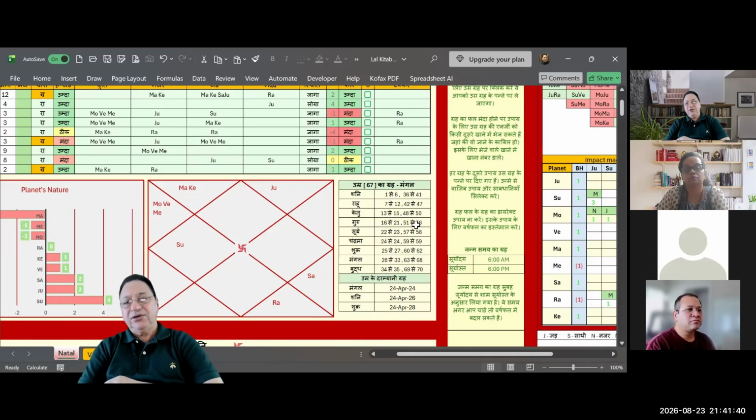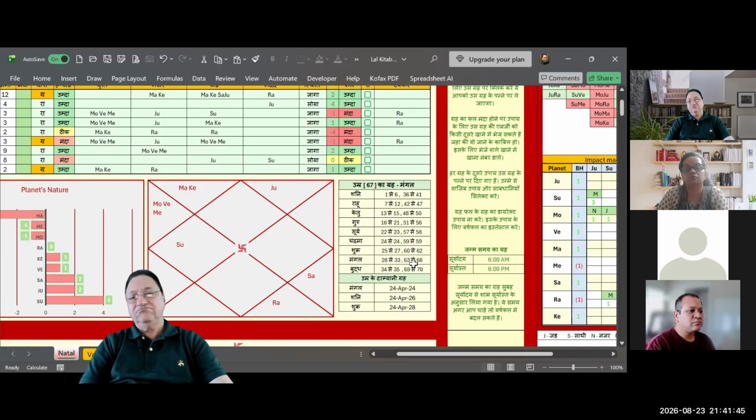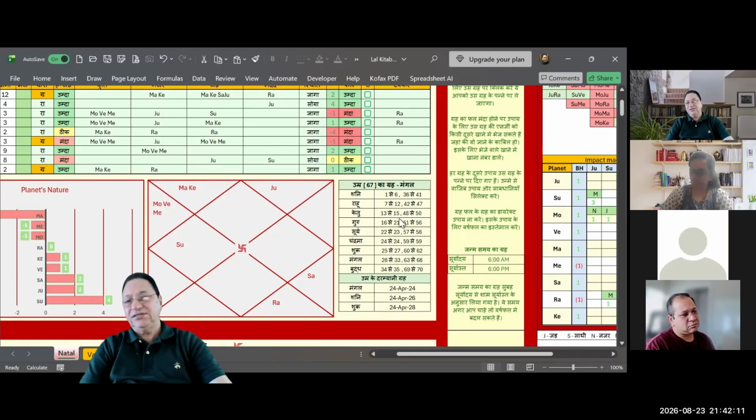So based on my age, for example, if I am running, let's say, the 49th year, I know 48 to 50 is Ketu's time. Similarly, for any age you can see which planet belongs to that age. Like it says, this person is 67 and it is Mangal. It will change depending on the age. If I change the chart, the age and the planet will change. We'll make another chart, we'll see.